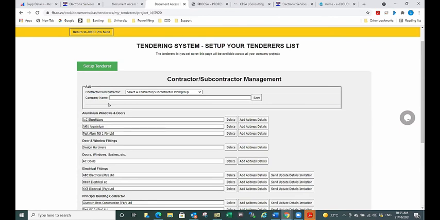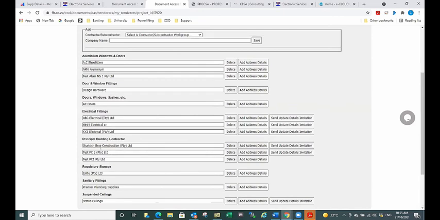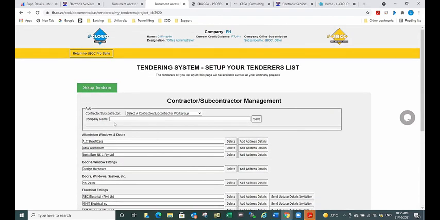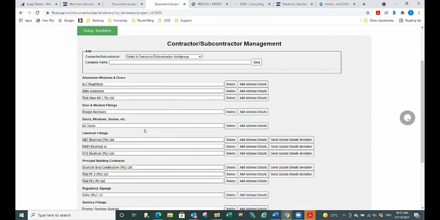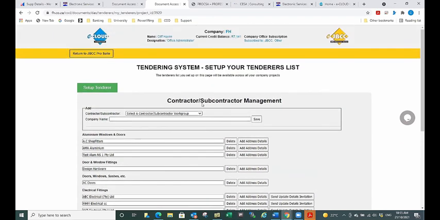Once those details are there, you'll see of the building contractors, there's some standard building contractors that are there. It makes it a lot easier, specifically from a tendering point of view, when we're going out to 10 different subcontractors or 6 different subcontractors across different work groups.